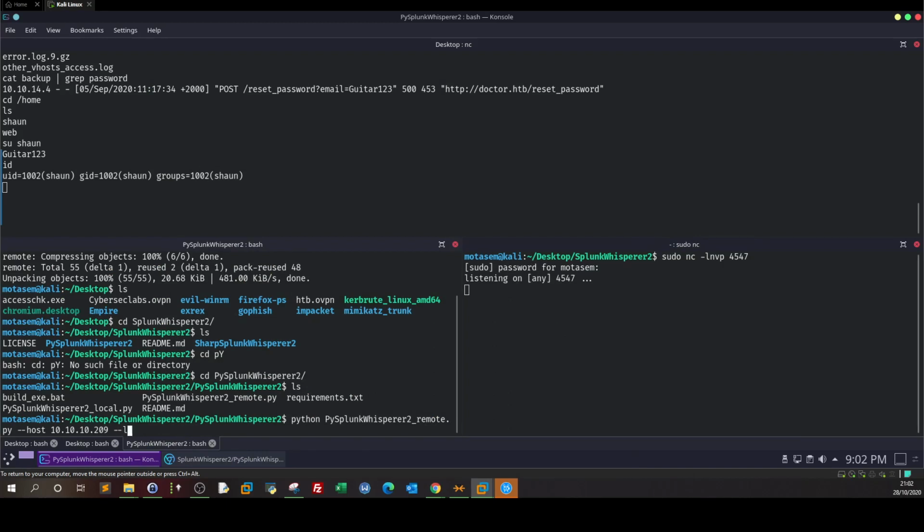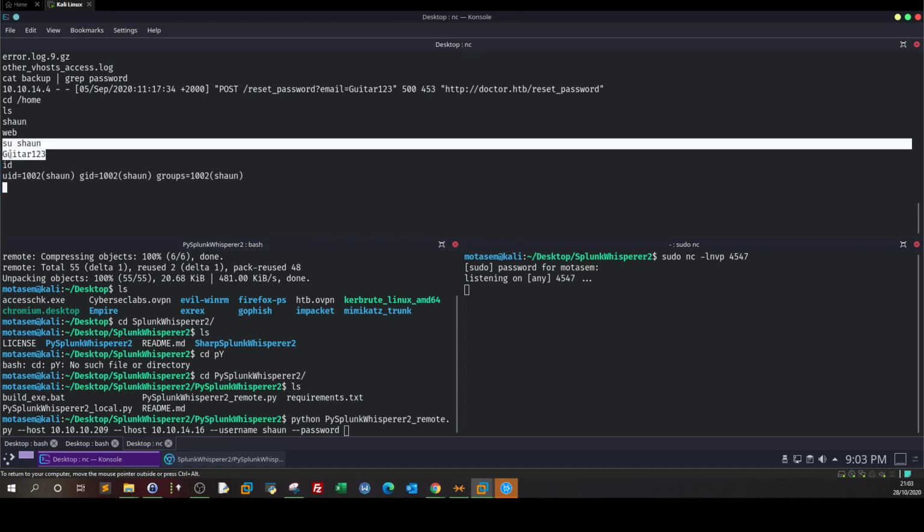And then --lhost, which is your IP address, 10.10.14.16. Then --username, because this exploit requires authenticated access. That's why we extracted the password of the user Sean here. So the username is Sean, and the password is guitar.